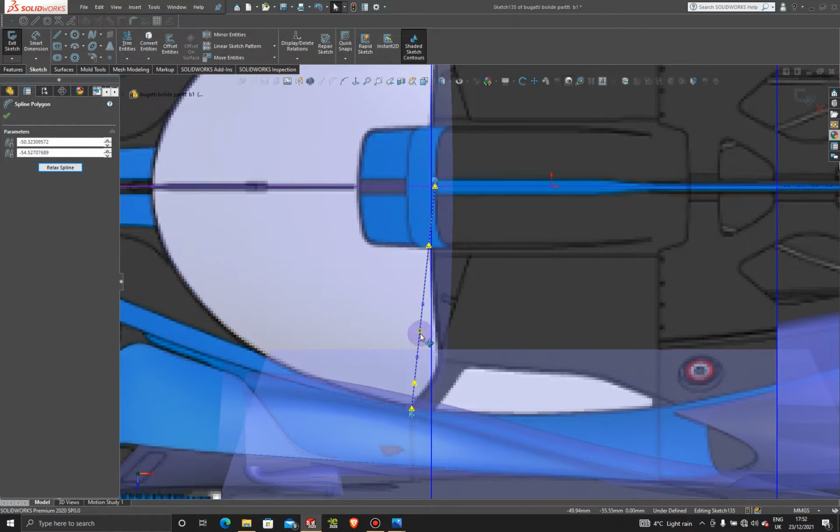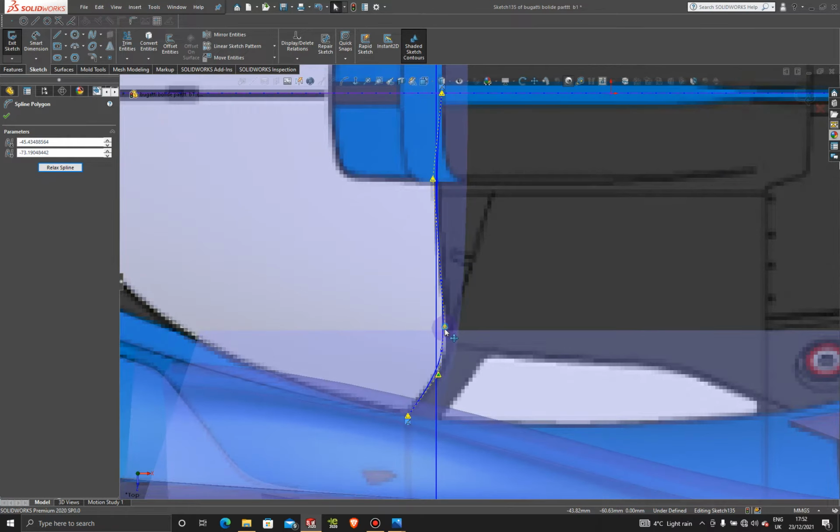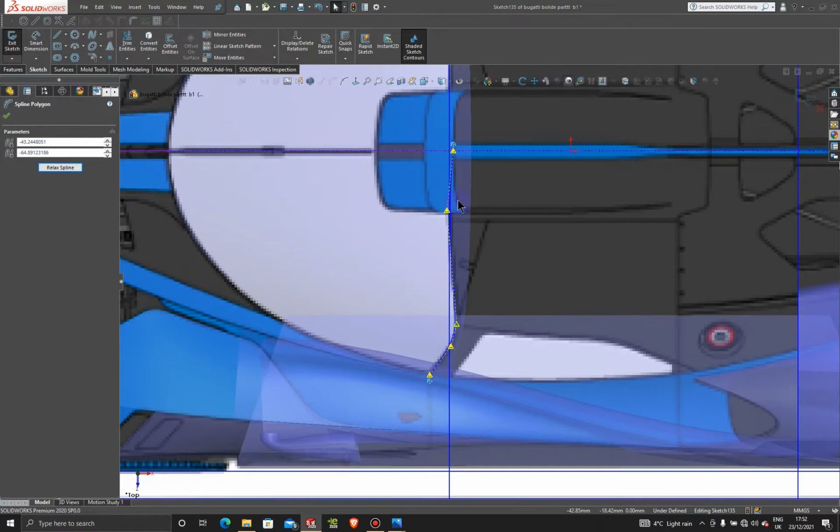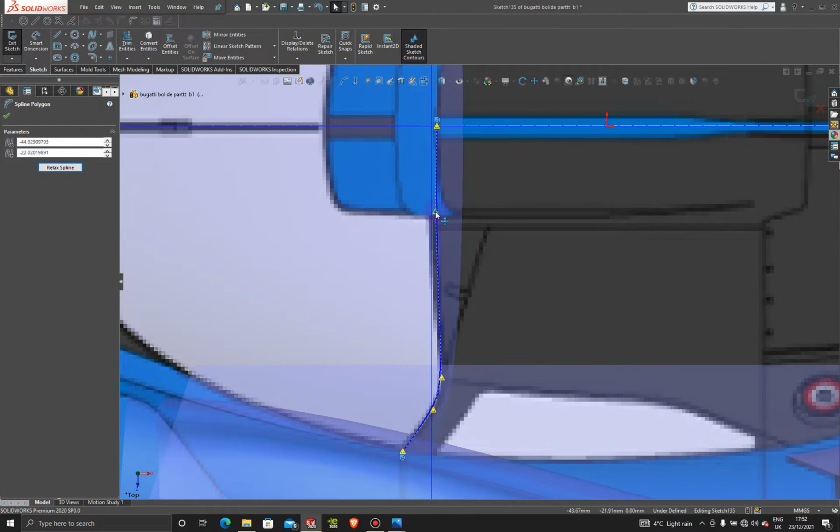Click on those lines. I'm just going to move them into shape. Make this straight here. Make this a nice corner cut on this side.